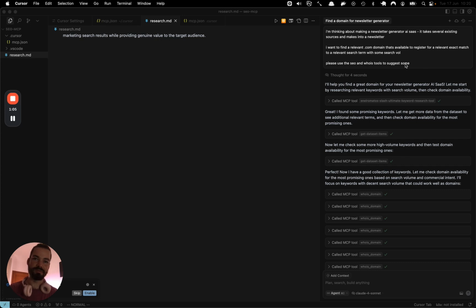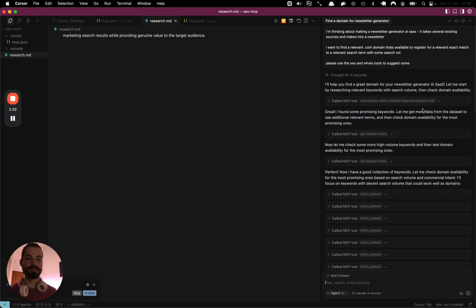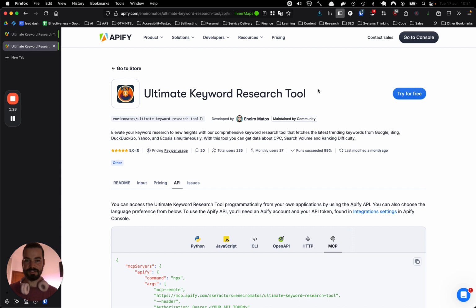So this is basically where I'm using MCP servers here. There's two different ones because I want it to be able to connect to an SEO tool to get the real search volume, but I also want to make sure that these .com domain names are available. So basically what you want to do is get these two MCP servers.